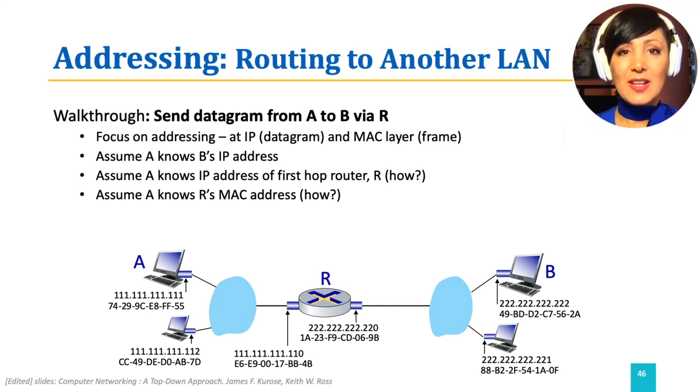Finding the MAC address of this gateway IP address also follows the ARP within the same LAN, the same as we just discussed. Using these assumptions and the ARP process we learned, now we want to focus on the MAC addresses used for the frames while we send datagrams within different LANs.